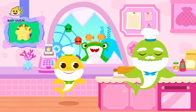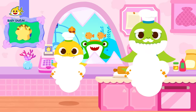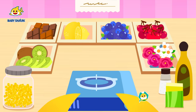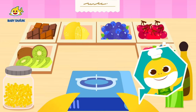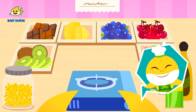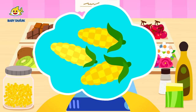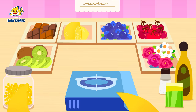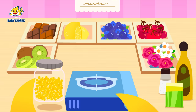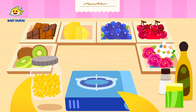Okay, Chef Baby Shark, let's go pop some popcorn. The first thing we need is corn kernels for some fresh popcorn. These are dried kernels from long yellow corn, which were separated from the cob. When you cook the kernels, they'll pop, pop, and turn into delicious popcorn. Now let's cook these corn kernels.